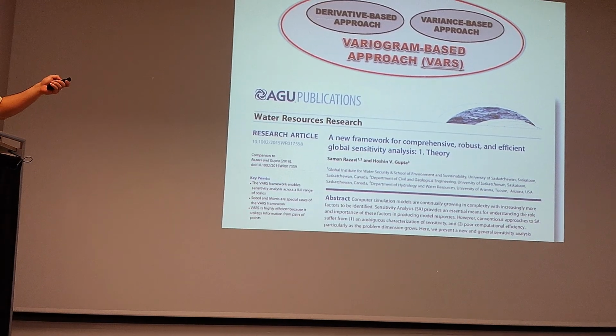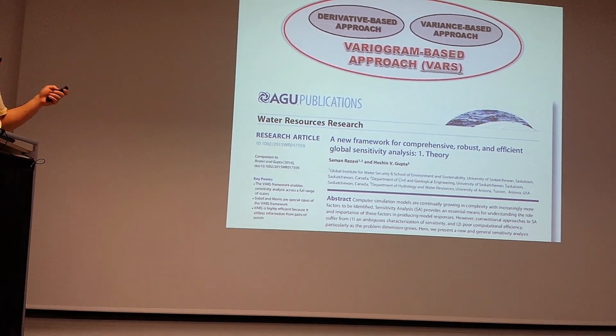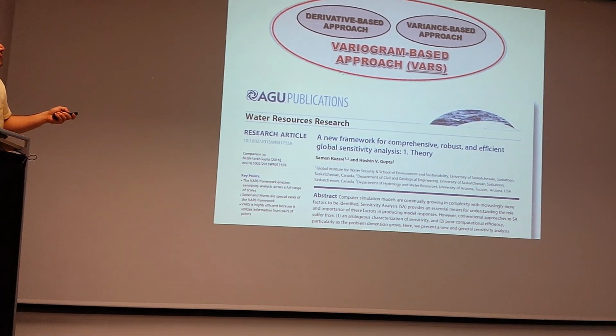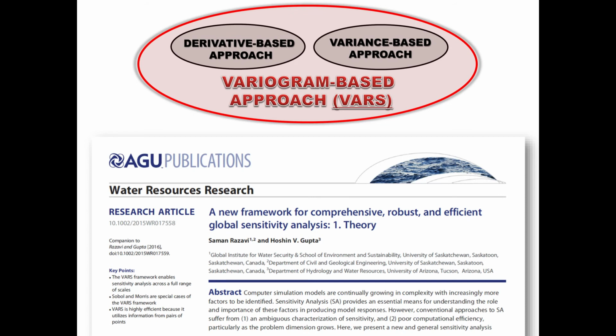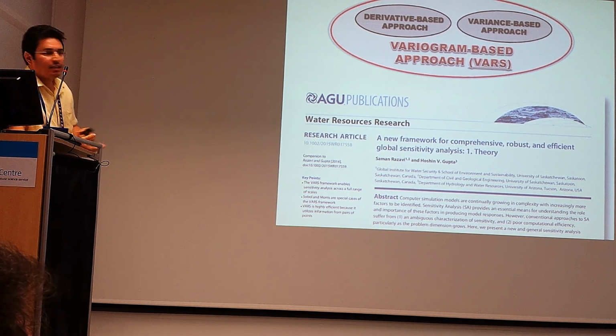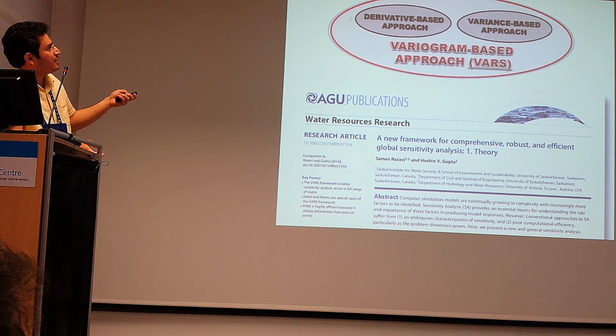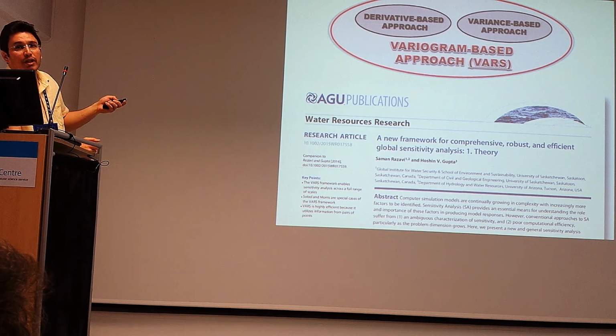So I talked about these two approaches, derivative-based and variance-based approach. And now I want to explain what we have done, the so-called variogram-based approach, something we refer to as VARS. So we dig into the problem, and we tried basically to address those challenges I mentioned to some extent. This is not a perfect approach, but this is just a new approach that encompasses the two existing ones. And I'm going to explain what I mean by encompassing.